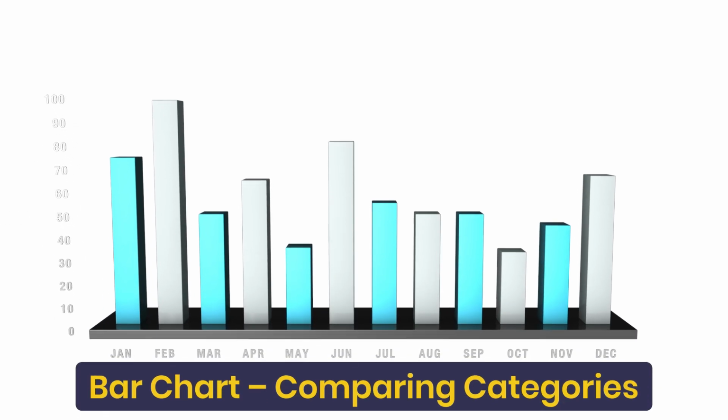Let's jump into it with one of the most versatile visualizations, the bar chart. The bar chart is for comparing categories. Let's say your cafe offers coffee, sandwiches, pastries, and smoothies. You want to know which categories drive the most sales. The bar chart is perfect for this. In Tableau, you drag the category field to columns and sales to rows to make it visual and crystal clear which one is the best seller. Bar charts are perfect for comparing categories like sales by product, category or subcategory.